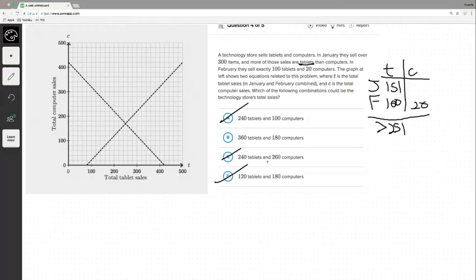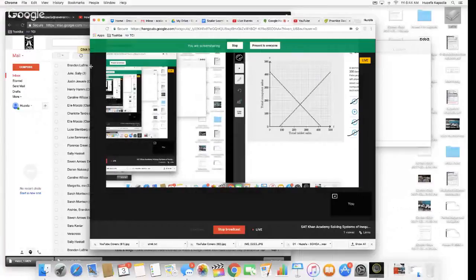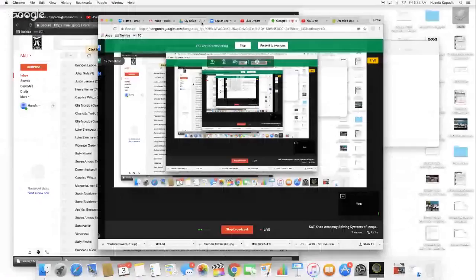It has to be B, because for all of these others, the tablet number is too small. As long as I'm understanding this problem correctly, which I believe I am, I got those two limitations. I didn't even need the graph. This graph looks like a system of equations, I assume they both model these different inequalities, but it's not clear. In my opinion, it's not a very clearly labeled graph. They did this obviously intentionally, but I'm not even going to use it, because I don't need to. They made these numbers nice enough that I can use elimination in this case and say it has to be B. So let's go ahead and answer. Here we go.